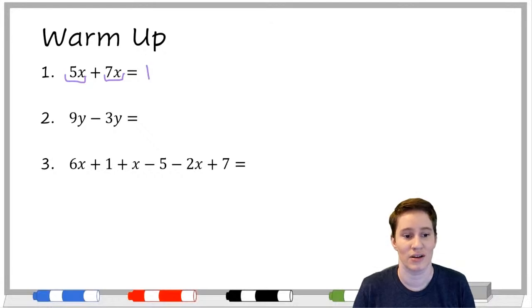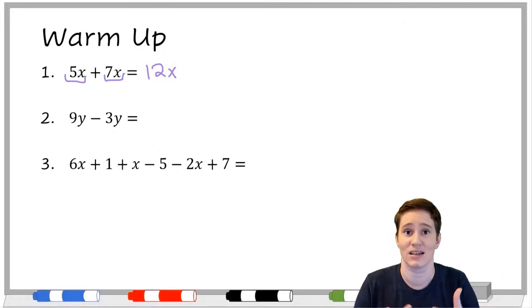You have 12 x's, and depending on what you remember from pre-algebra, we're not going to put an x squared, because we added x's together and we still get x, not something different. We don't drop the x from it. We just add the numbers in front and we continue to use the x next to it.